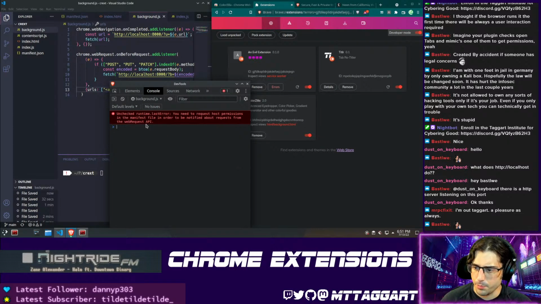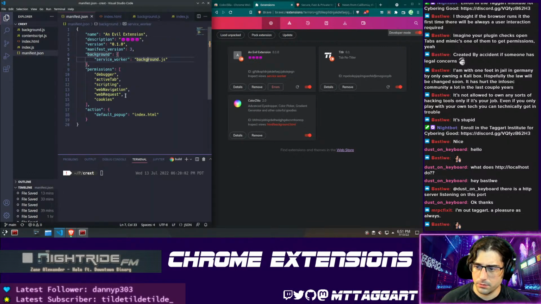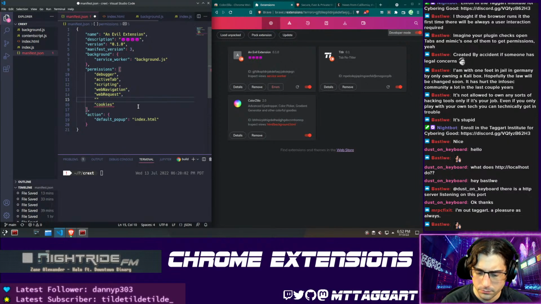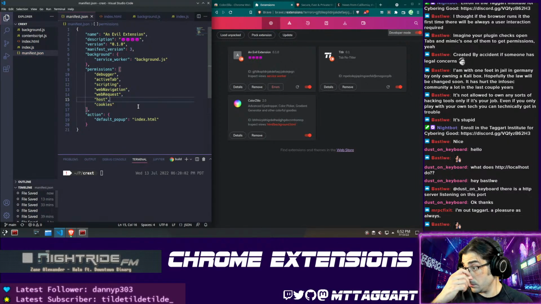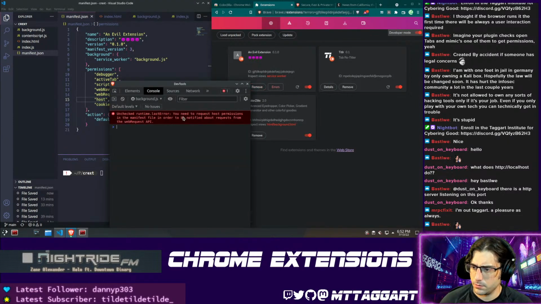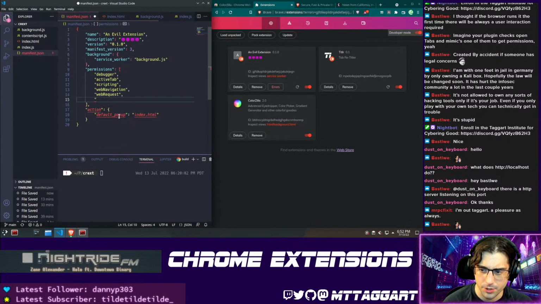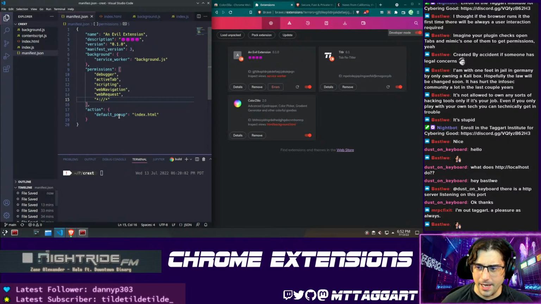You need to request host permissions in the manifest file in order to be notified about requests from the web request API. In the manifest file. Oh, I think that means I have to specifically say that it's permissions for that.